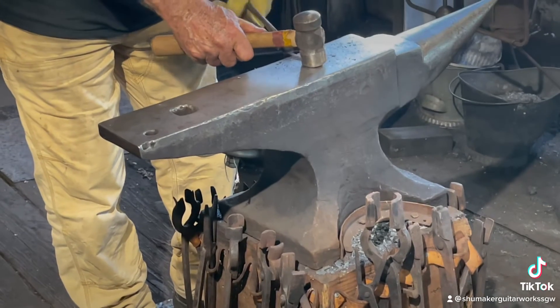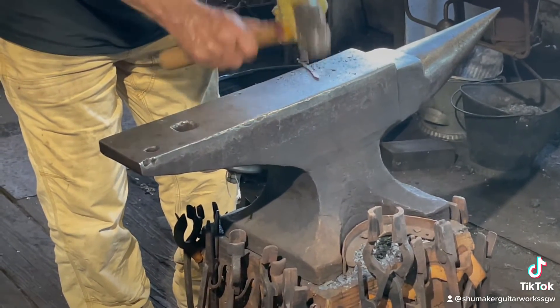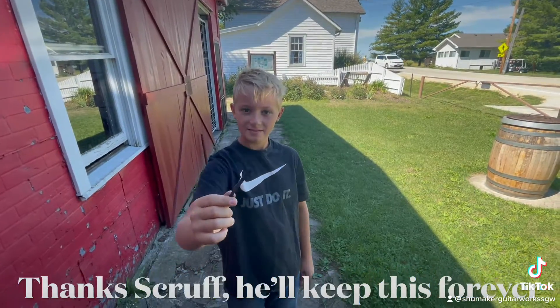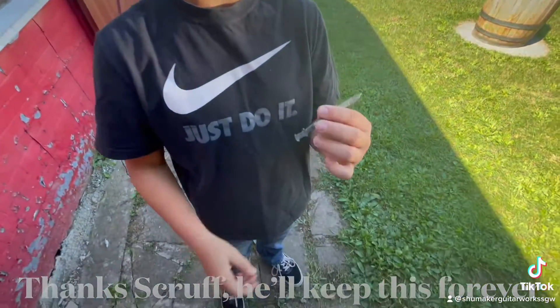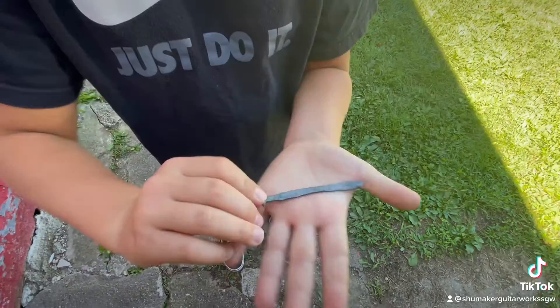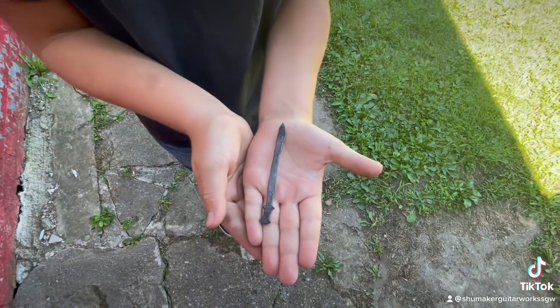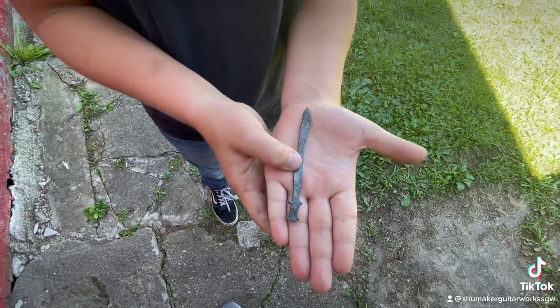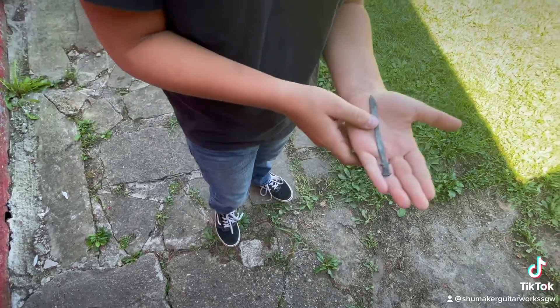I just ran around — one little bit. It's so cool. What did he make you, Grayson? He made me a little sword because regular swords take way too long. Put it in your hand so I can see it. That is cool. And he just gives them this. That is neat.